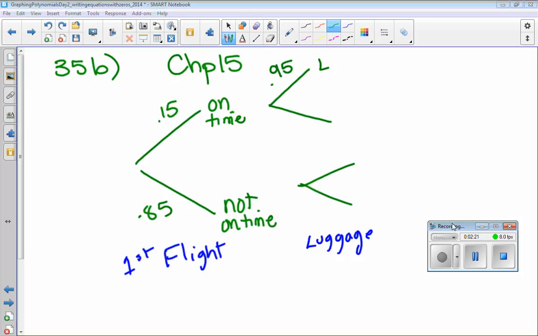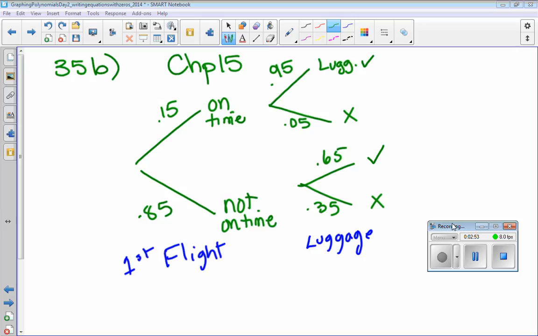It says the probability the luggage will make the connection is 0.95. How do I write that? We'll say luggage: the luggage makes it, or the luggage does not make it. Just putting it in context. So 0.05 would be here. Remember that each branch of the tree has to add to 1. It also says if the first flight is delayed, which now we're down here, the probability the luggage will make it is only 0.65, which means down here we're at 0.35.